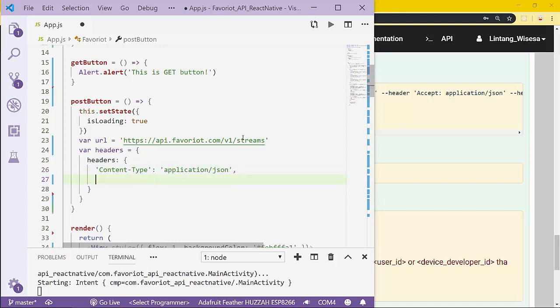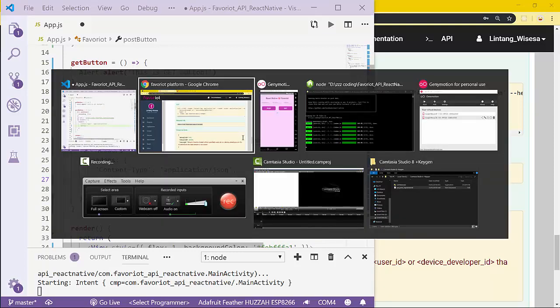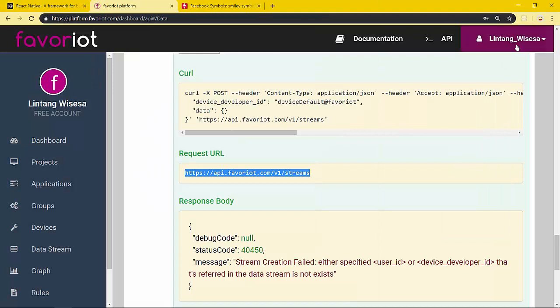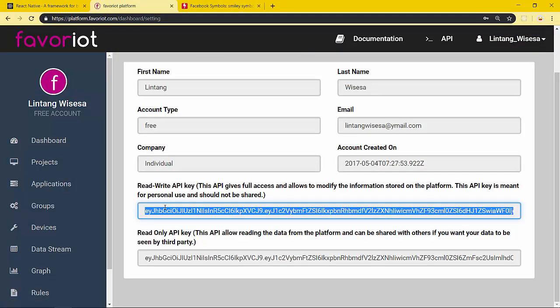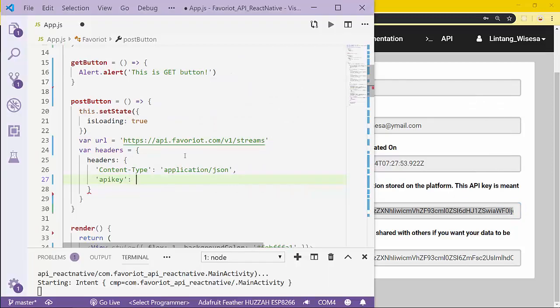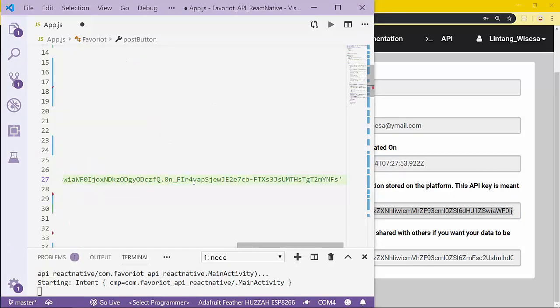Then I have to insert also my API key. Okay, so go to Favoriot again, account setting, and this is my API key, Favoriot API key. Go here, insert it. Nice.